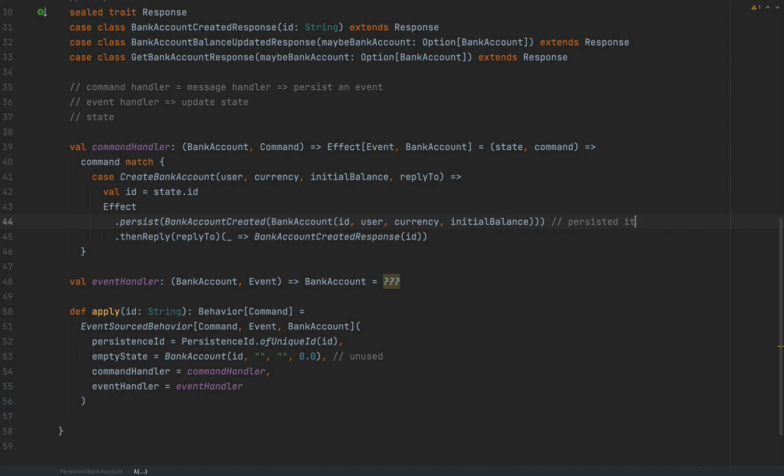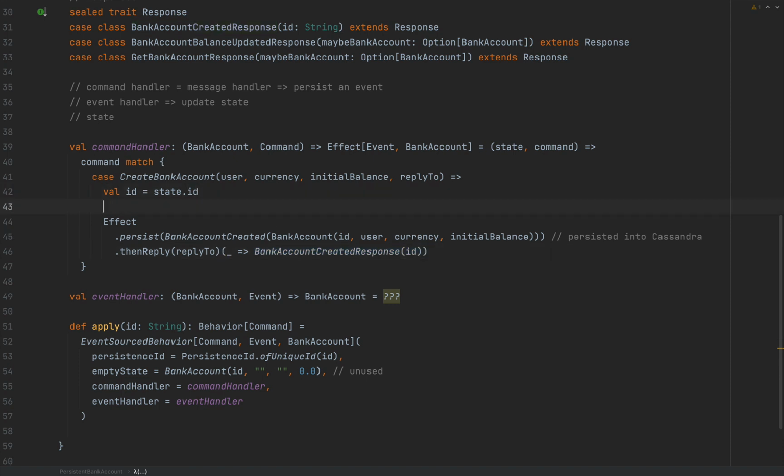And after it's being persisted, the event handler will take care to update my own state with the id, user, currency, and initial balance. So this event will be used to update my own state. And after that happens, I'm going to reply back to the main bank actor with this response that it can surface back to the HTTP server.